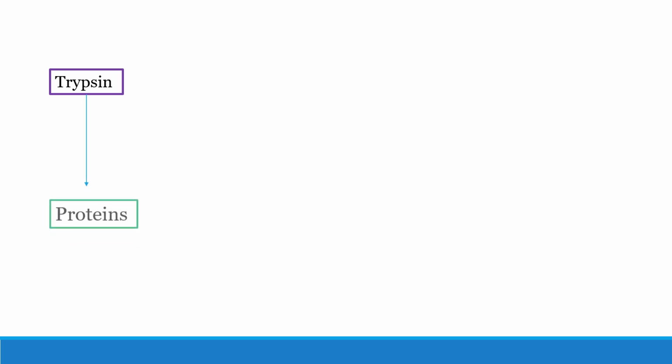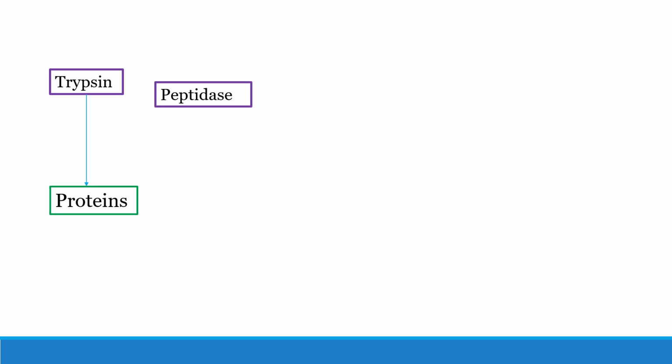Now we will just summarize the different enzymes that are secreted within the small intestine, specifically in the duodenum and jejunum, that help in the digestion of this food. So we start off with trypsin, that is secreted in the form of trypsinogen. It is activated, and what is its function? It is going to break down the protein into amino acids. Then we have other enzymes as well, such as peptidases, which break down the peptide bonds present between the amino acids in a polypeptide chain.